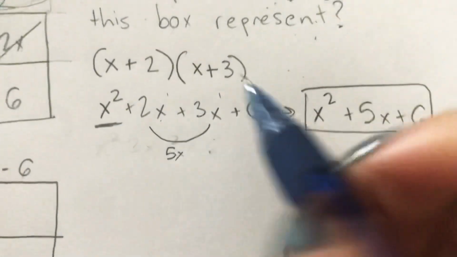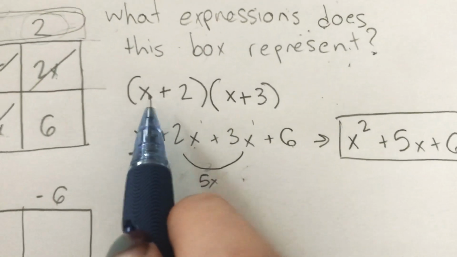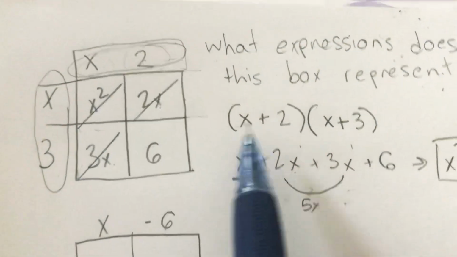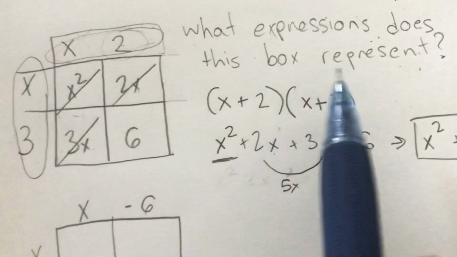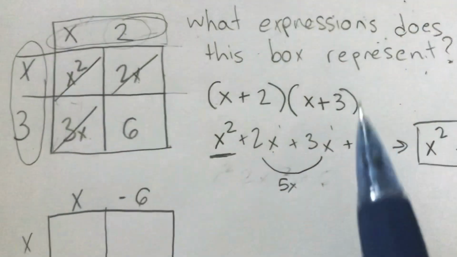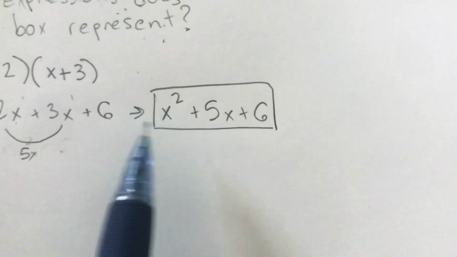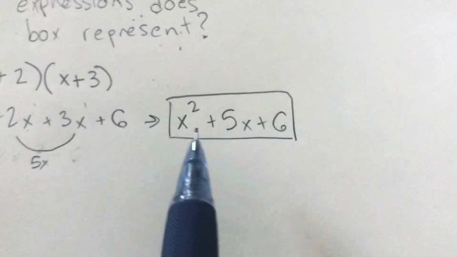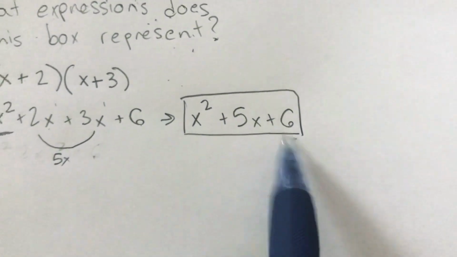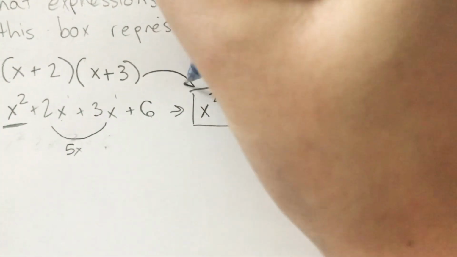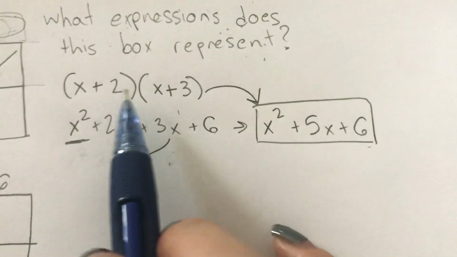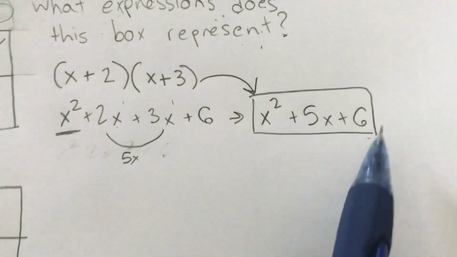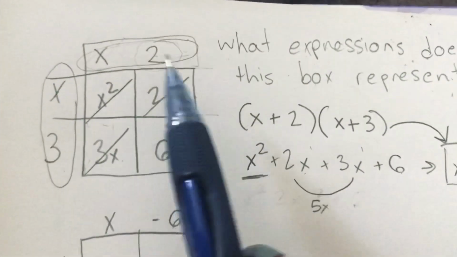So from the box, I was able to easily find out that I have an expression in factored form, x plus 2 times x plus 3. Notice how this is my form with the 2 sets of parentheses, as well as standard form, where all I had to do was add up those terms inside and combine like terms. I know that these two quadratics in both factored form and standard form are equivalent because of this box here. It proves it.